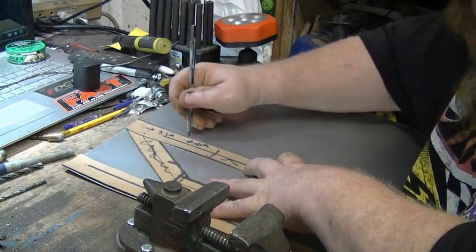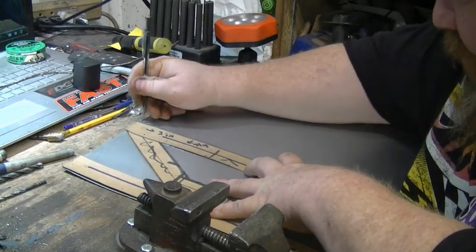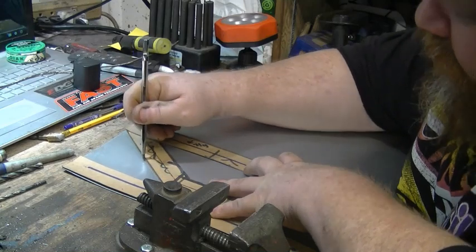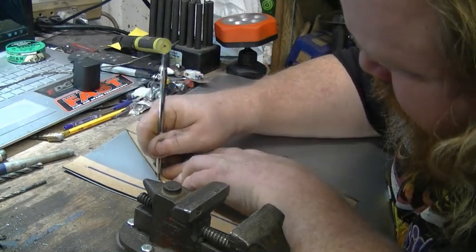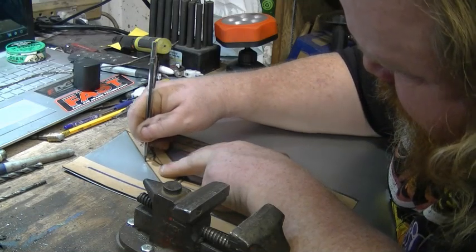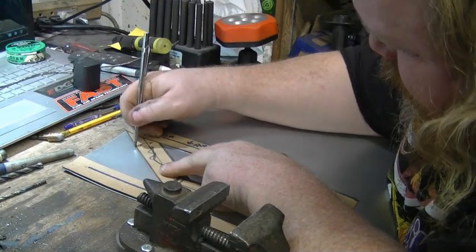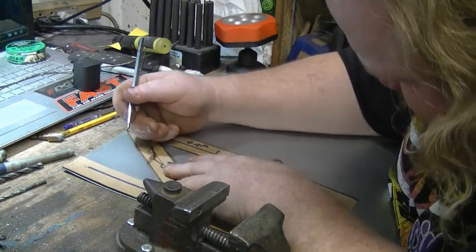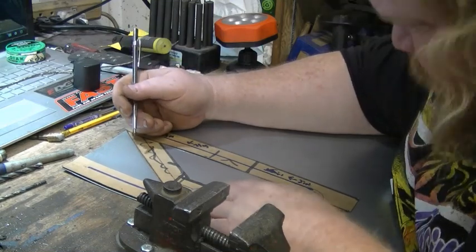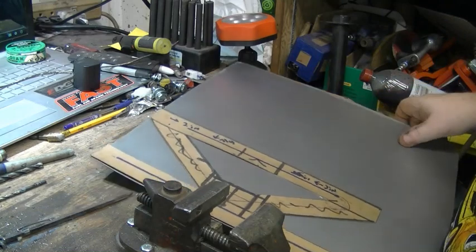And you use it just like you would a pencil. Getting a little off my template there, but that's why you go back over, you take a quick look. Everything looks pretty good.